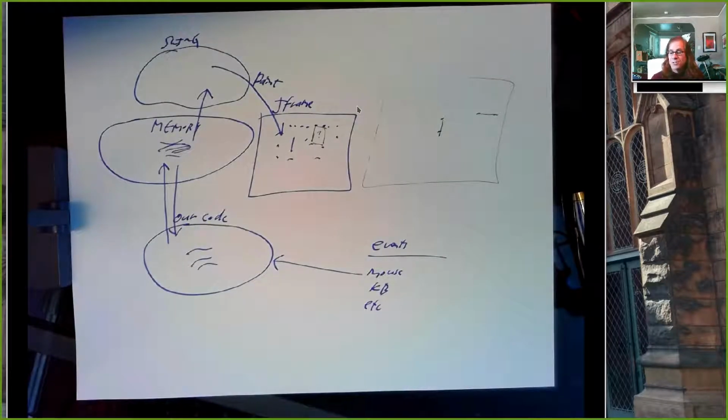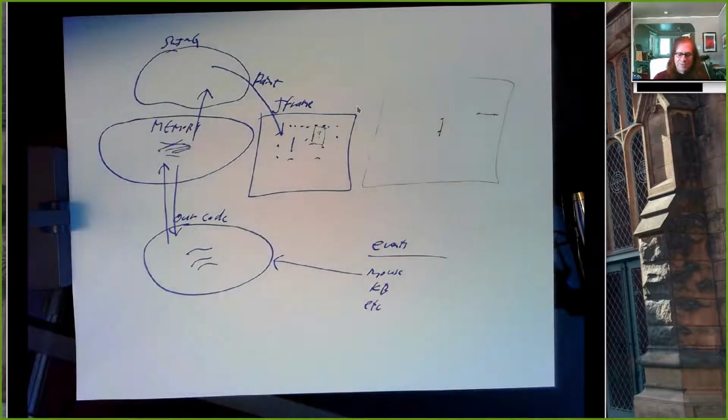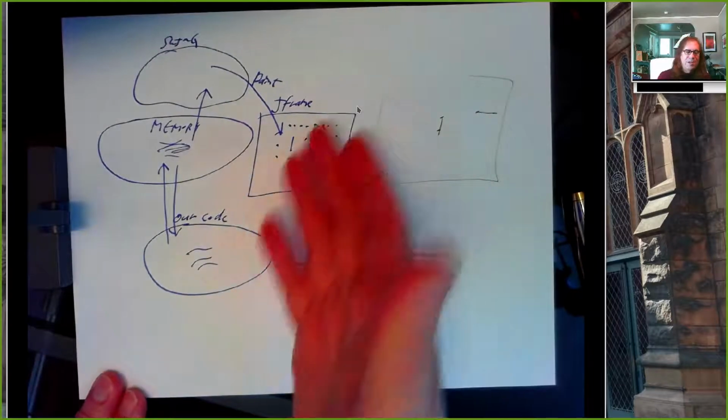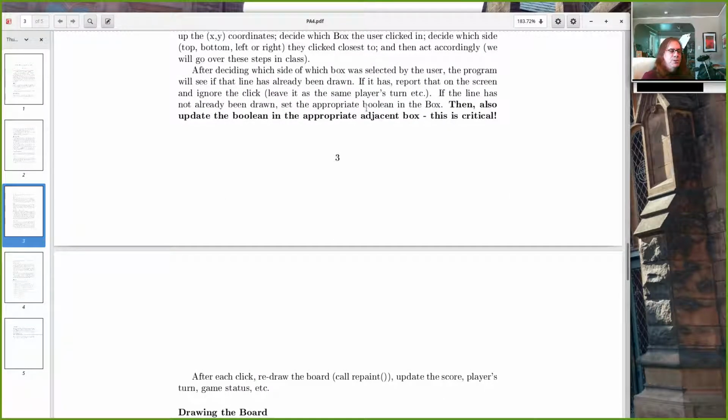It's really simple to do, but you've got to do it a certain way. I'll probably give you a handout I made for taking bare XY coordinates and translating them into what box we're in, what line we're pointing to, and so forth. So I don't want to worry about that too much right now.